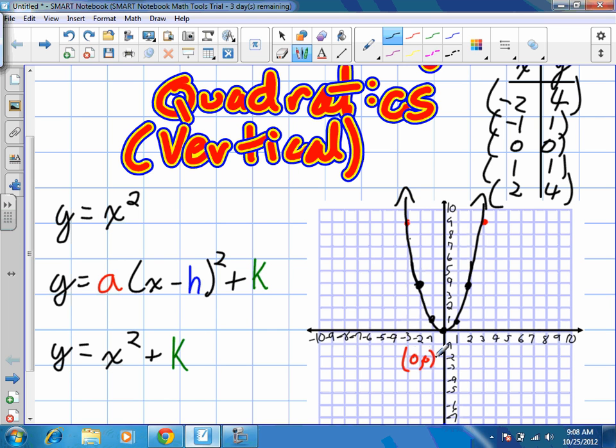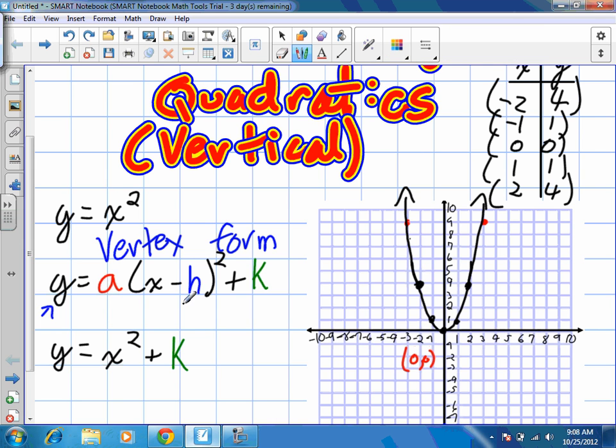Okay? The first changes we're going to talk about, and I want to refer to things. Now, this form here is very important. If you guys see this, this is a quadratic formula, but we haven't really seen it in this manner yet. This is called the vertex form. Okay? Vertex form. So, in vertex form, we're able to see the vertex very easily. The vertex is actually at whatever h and k are, whatever these numbers represent. But what we're going to do is take this parent function and only apply one of these transformations. Today we're just going to apply the k transformation.